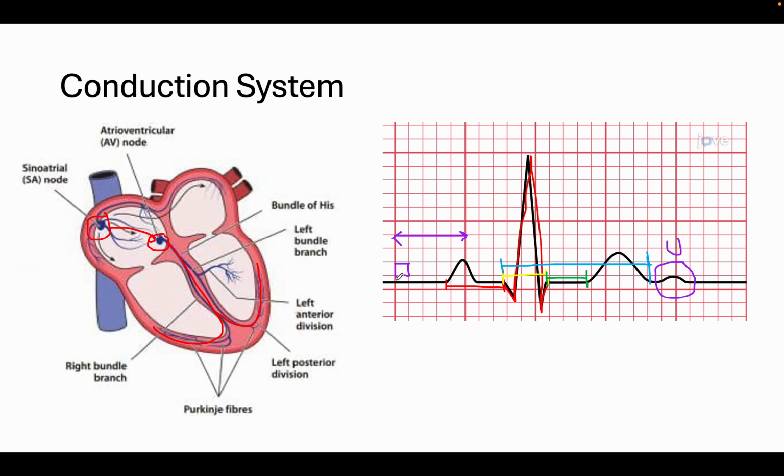Another thing to know is that each small square is also a millimeter, and each large box is 5 millimeters across. That becomes important when measuring the amplitude of the QRS. So each small box is a millimeter big, so each large box is 5 millimeters. That's just something to be aware of, and that's related to the standard calibration of an ECG.